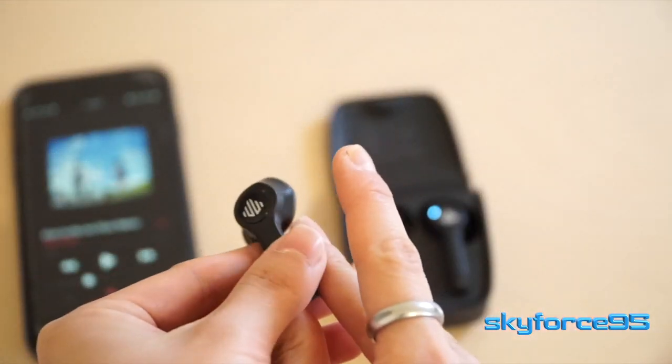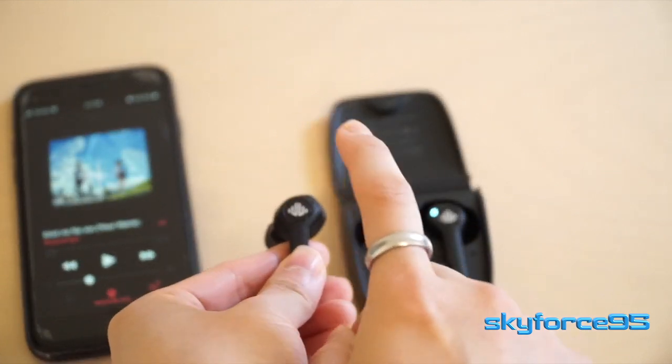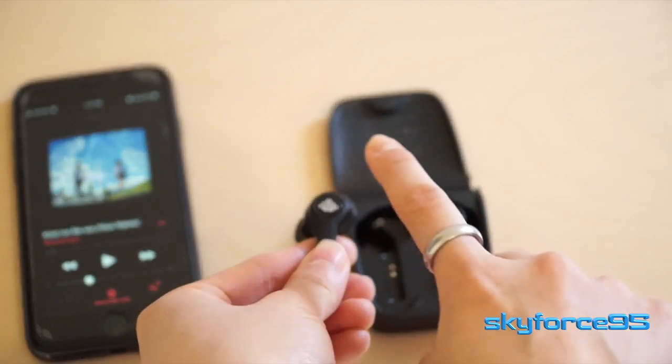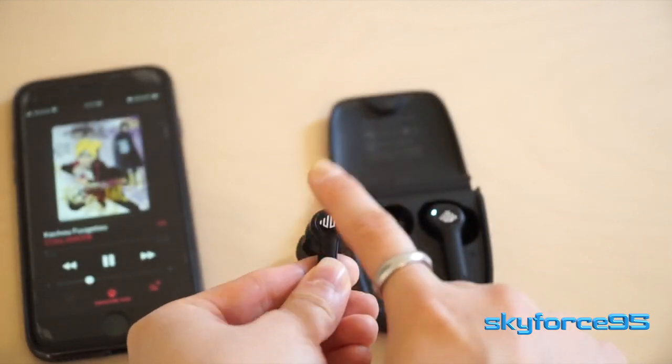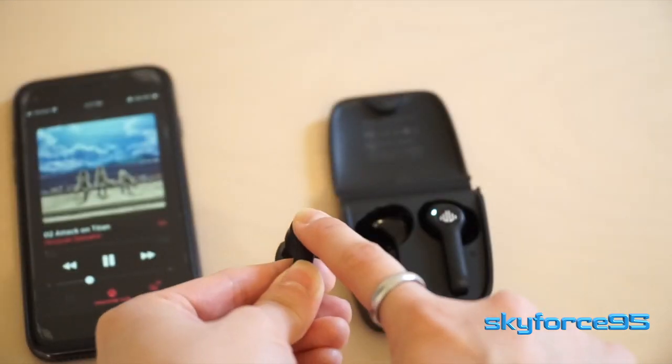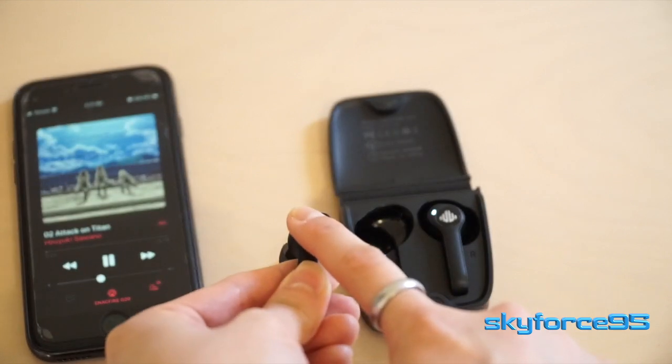When you are using these earphones one at a time, you lose the functionality of the left earpiece, even if you choose to solely use the left earpiece. Namely, you lose the functionality of reversing tracks and lowering your volume. But that is pretty standard for these types of earbuds.